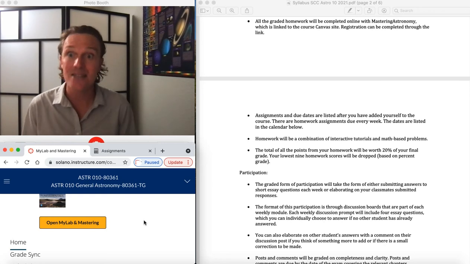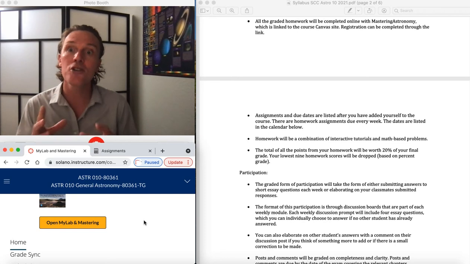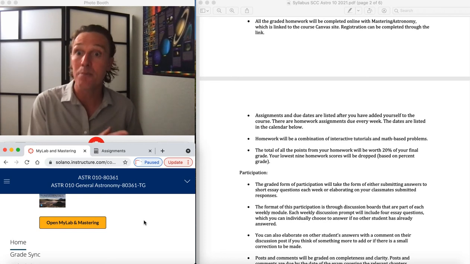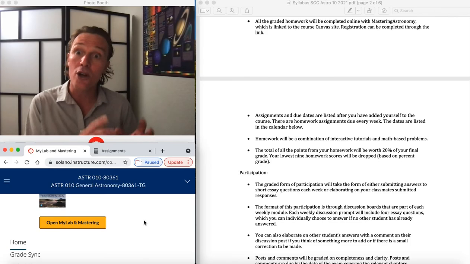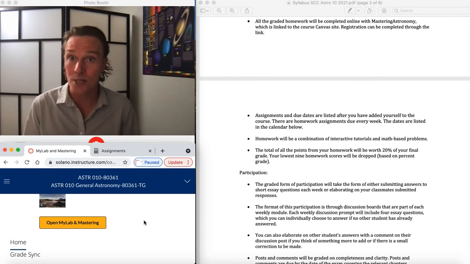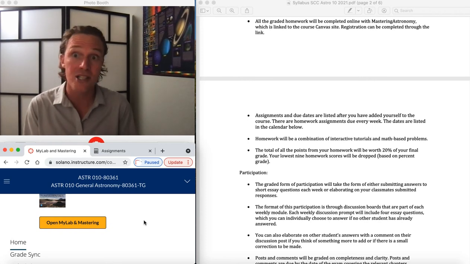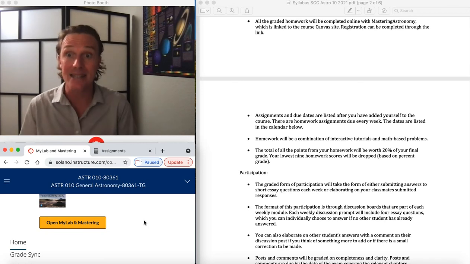So to access the quizzes, the reading quizzes, which we haven't talked about much yet, and the homework, which we have talked about, you have to pay for access to that publisher's website. Now that access costs about $70 and maybe $80, somewhere in that range. You can also bundle the access to the online homework and online quizzes with a textbook. You can buy a copy of the textbook. As long as it's a new copy of the textbook, it will come with an access code, which will allow you to get into that paid site.